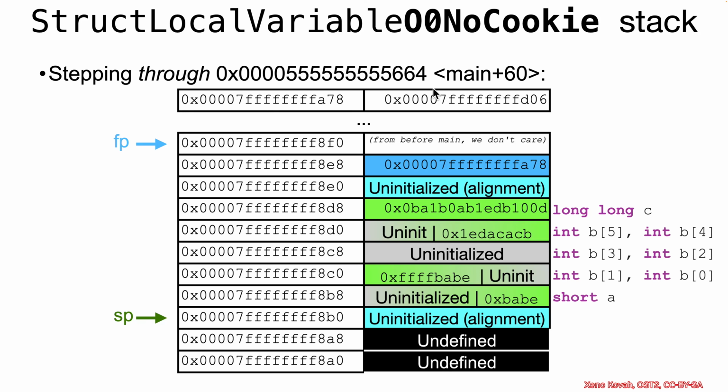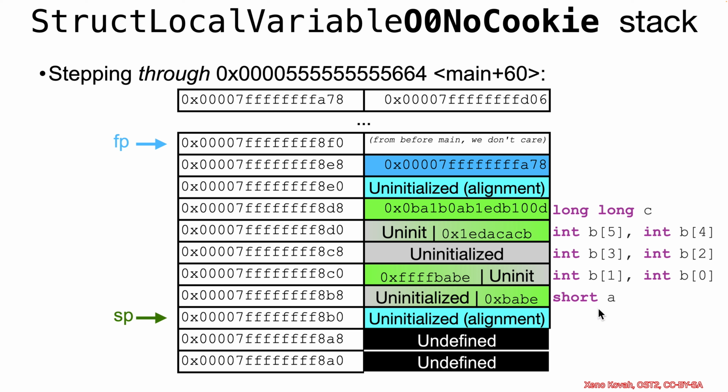So if you stepped through the code all the way past main plus 60, the last store to the stack, you should have seen something like this. We've got the sort of uninitialized alignment things that we tend to expect when we don't have exactly multiples of hex 10 for our local variables, as we have always seen it thus far for the stack pointer, or for the frame pointer rather. So what went where?